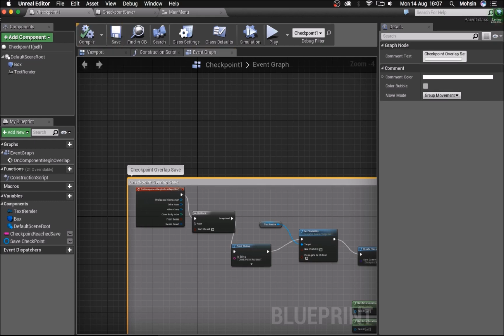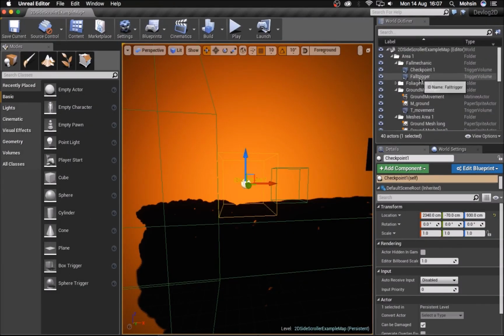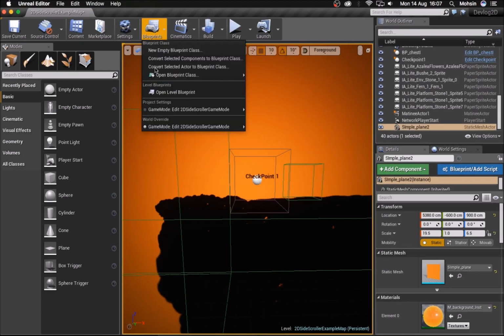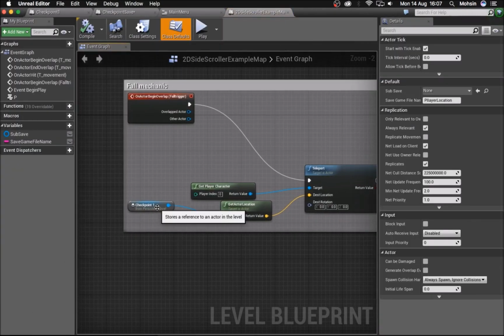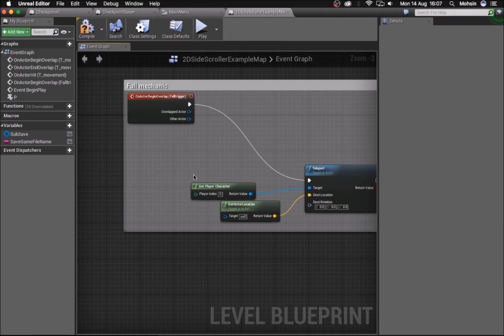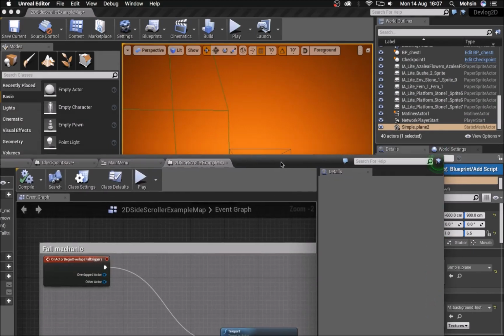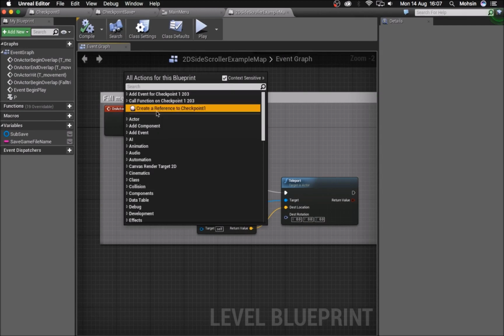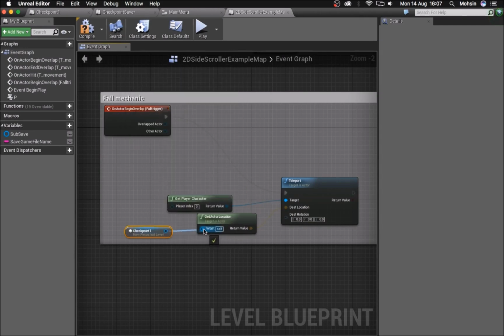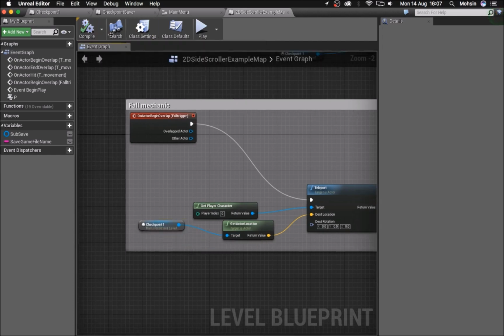So that's it. And the other thing I changed from the last video was I tried to organize things into folders just a little bit. And yeah, so we can go to our blueprints, open level blueprint, and we don't need this checkpoint anymore. What we can do instead is select our checkpoint that we made, checkpoint 1, and create a reference to that here, so when our player falls down he spawns at that checkpoint, just in this case.